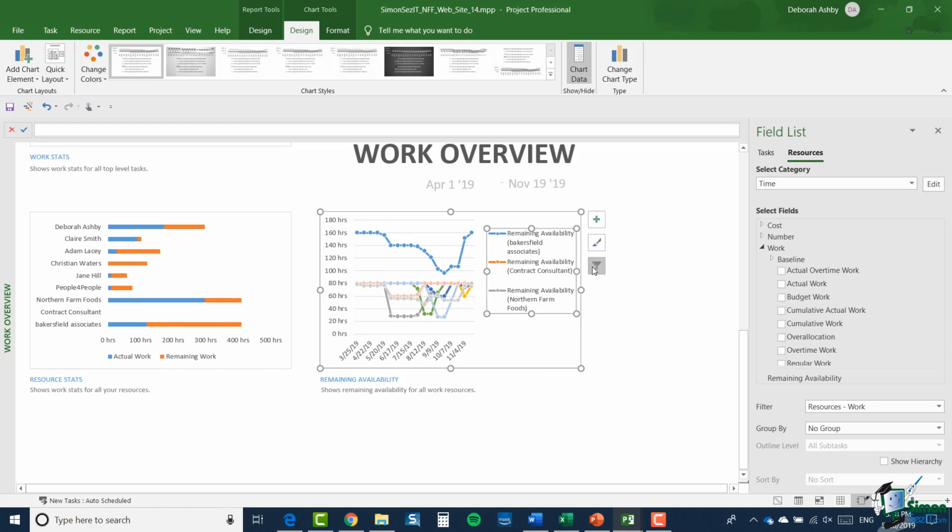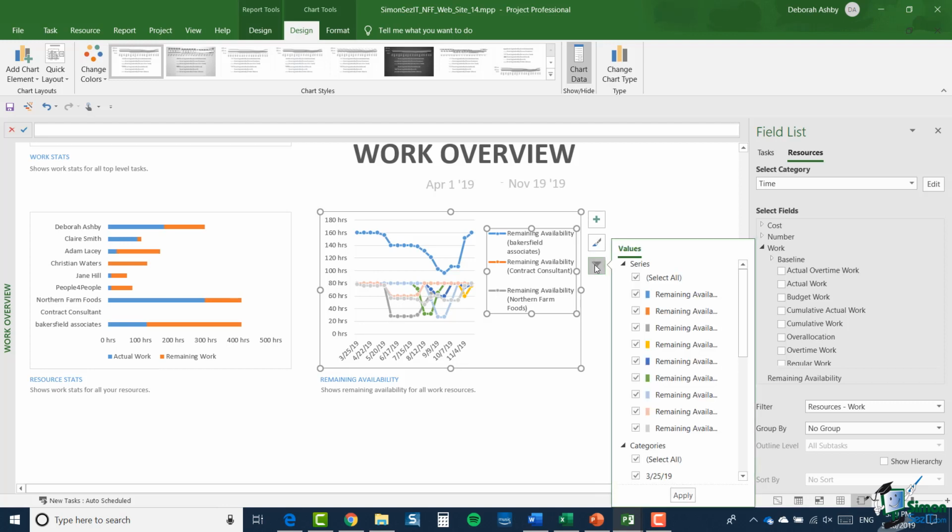And you can also see that if I click the filter in this chart, you can see that we have 9 data series in there, 9 different lines, and each of them corresponding to one of the resources. And all of those names are in the legend. As I said, you just can't see them all. So that's another point to be wary of. If I were producing a chart like this, I would make sure that there was plenty of room for the legend to be big enough to show all of those values.